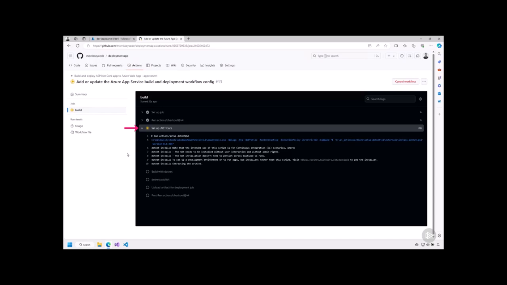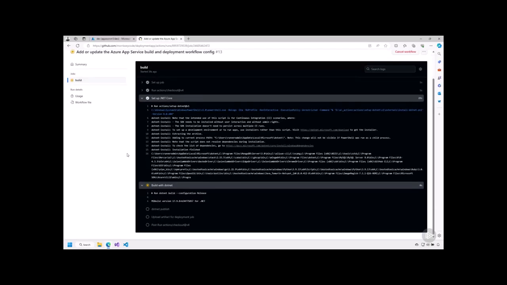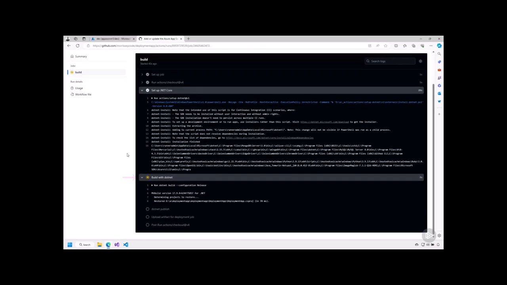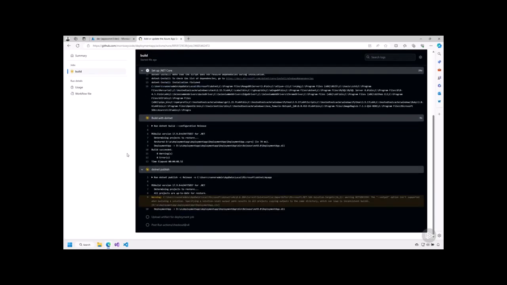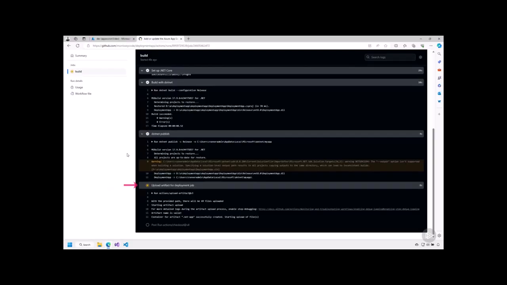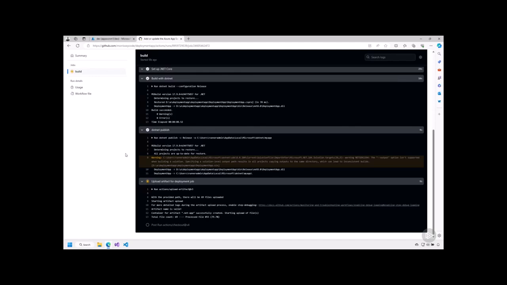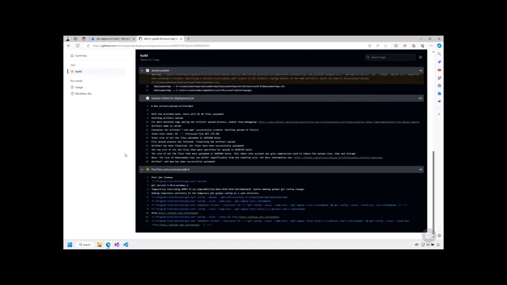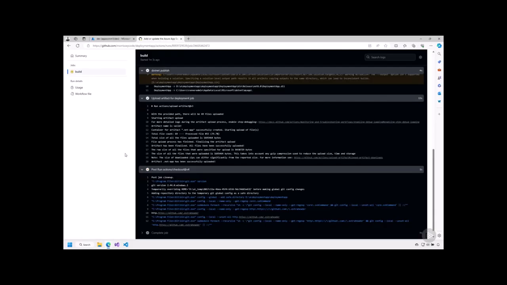In this case, a PowerShell file is run to set up the correct version of .NET Core. Next, a .NET CLI command is run to build the code. Then a command is run to publish the code, which puts together a set of publish files into a package that can be deployed, like we did manually in the previous module. And then the package is uploaded to GitHub Artifacts, which is a central location for temporarily storing the package. And that's because each job in a GitHub Actions workflow runs on a different VM or runner. So the deploy job will need to download that package.